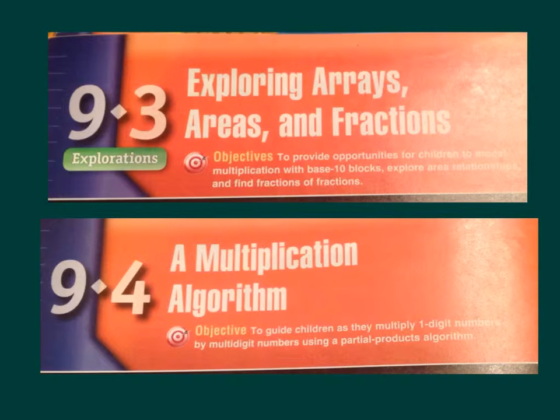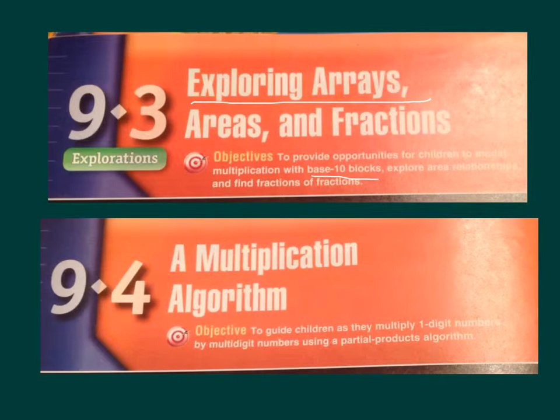We actually are going to be combining two lessons today, 9.3 and 9.4. In 9.3, the objective is to provide opportunities for children to model multiplication with base 10 blocks. It also goes on to talk about area and fractions of fractions. We're not going to worry about that. We're just going to be concerned with exploring arrays using the base 10 blocks.